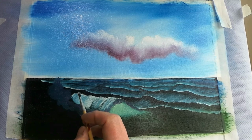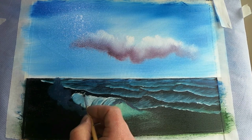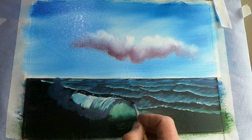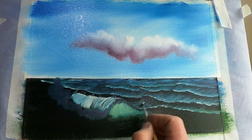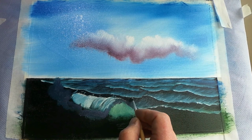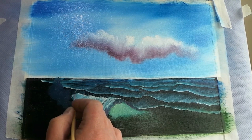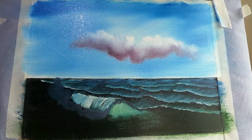Going to take a bit of white here, and that black area behind the major wave is bothering me, so let's take it out and lighten it a little bit. So using a little tiny brush, it's too dark, so we'll just knock it back a little bit with a bit of white on the brush, and again it'll mix with the colour that we've already put down. Bit of highlight here and there.